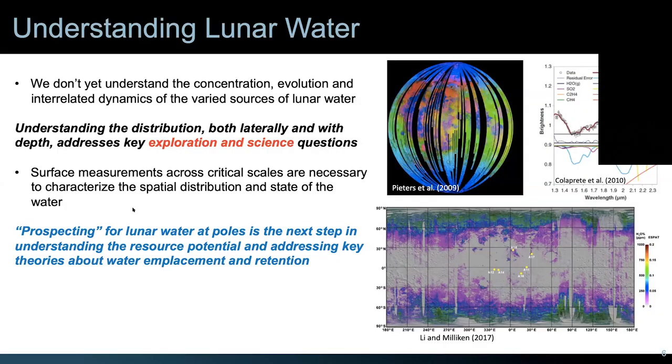Why do we even think that there's water there? Here are some of the data. You can see a nicely colored picture of the moon showing different areas of hydration measured from orbit, from remote sensing — orbiters going around the moon right now, looking down and making measurements. We've had really one ground truth: the LCROSS mission, the Lunar Crater Observation and Sensing Satellite — a mission I worked on. Scientists love squiggly lines, so I had to throw at least one in.